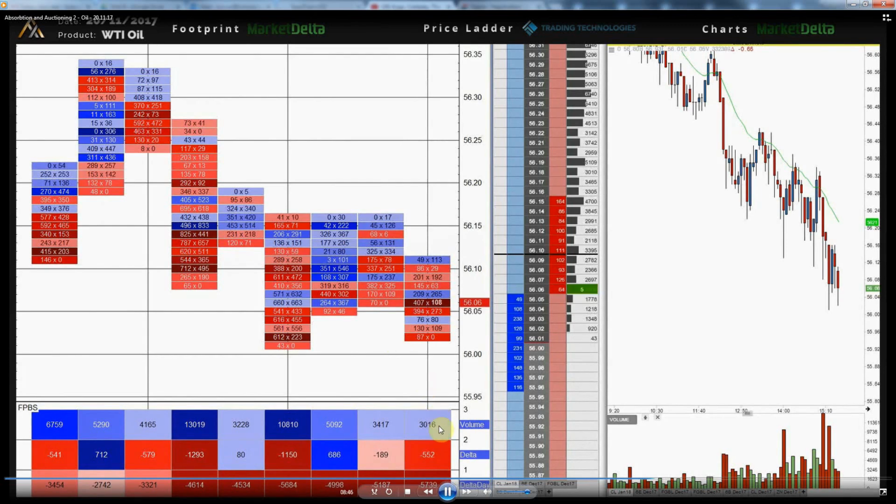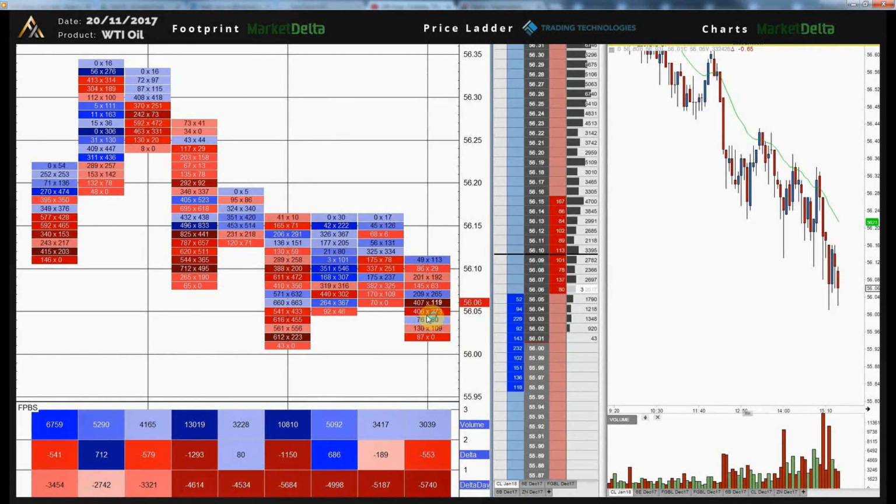If we look at the delta, note the delta shift. Okay, minus 550. The last time we had quite an aggressive shift in the delta was the downward rotation before settling into sideways mode. So we really can see those sellers now stepping it up, really making an initiative move here, looking for a potential distribution or continuation in the direction of the break. Okay, so this is now the move that we are looking for.